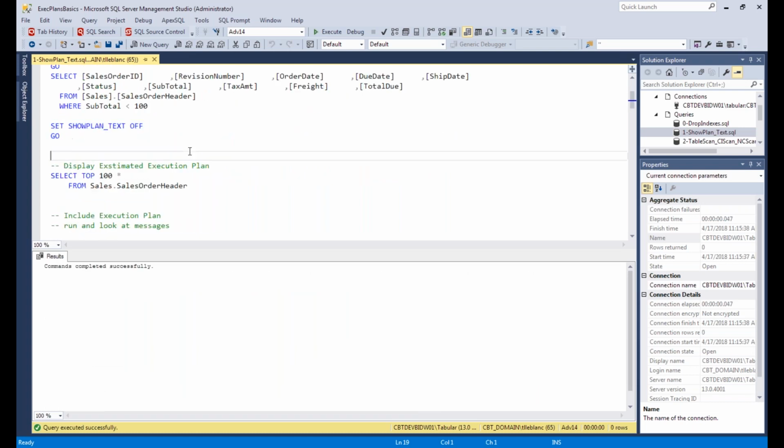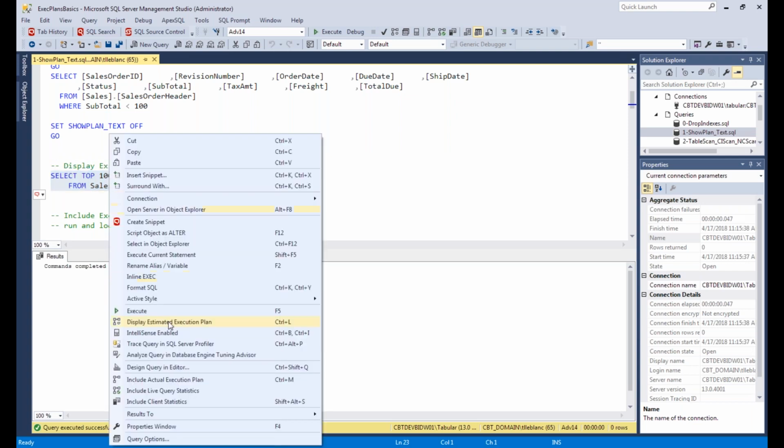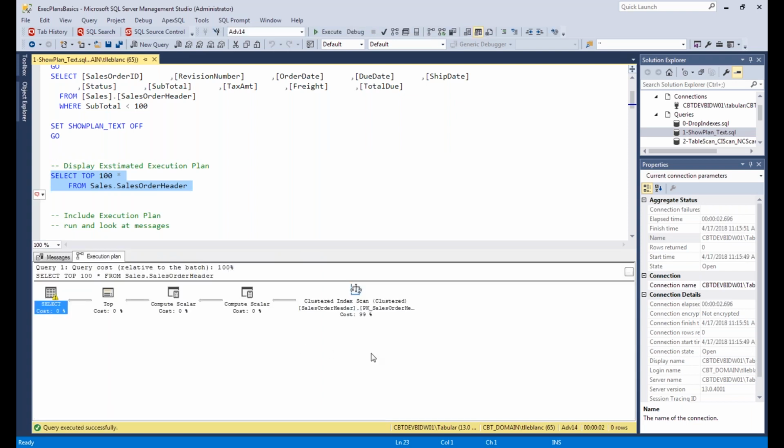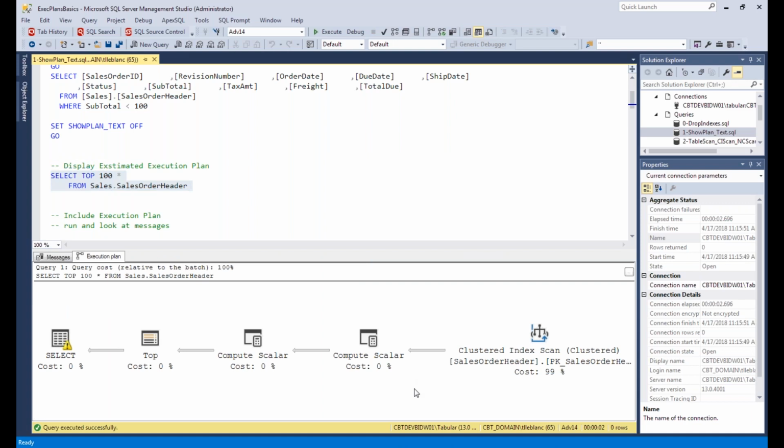So I'm going to set that off. I'm going to get my grid back on, and now I'm just going to highlight a query, right click, and go display estimated execution plan. When I do a display of an estimated plan, I'm not actually running the query, I'm just running the part of SQL Server that provides the plan to me. And as I zoom in, you can see something similar to what we had in the text plan.